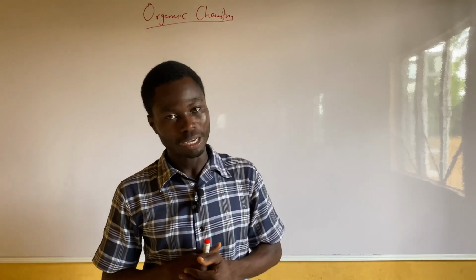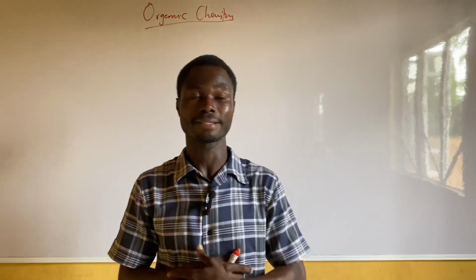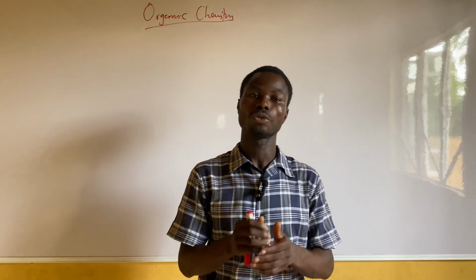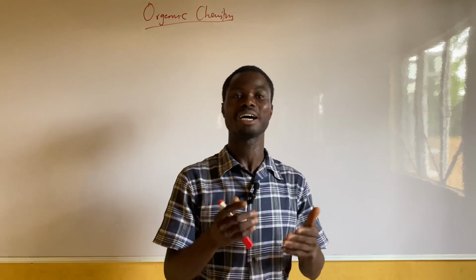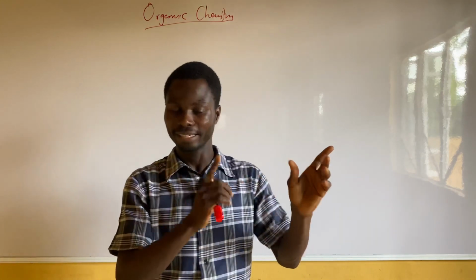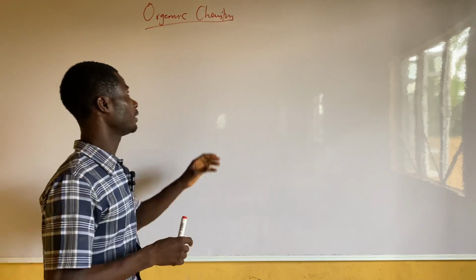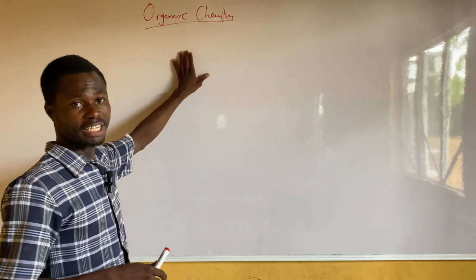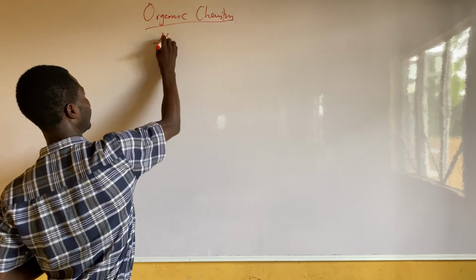So compounds of carbon like CO, you understand? Nitriles, you understand? So that's a cyano and all the like. They are best dealt with in inorganic chemistry, most especially as coordination, maybe as ligands, whether in coordination chemistry or in organometallic chemistry, as the case may be. But today we are just interested in an aspect we call the Aldol reaction.